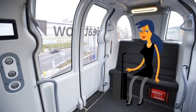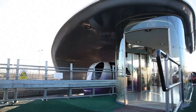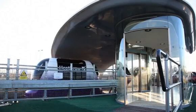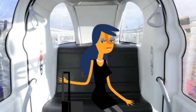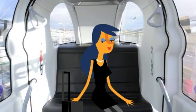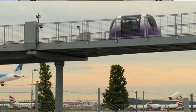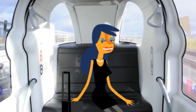The door will close, and before you can say 'where's the driver,' the pod will start. There are over 20 of these pods gliding to and from T5 all the time. They take four, but if it's just you, don't wait to fill it up — just go ahead. It does up to 40km per hour and drives itself, so enjoy the six-minute ride.